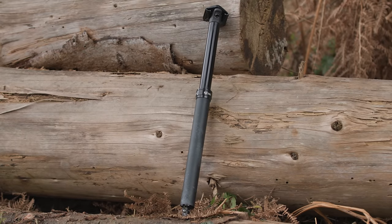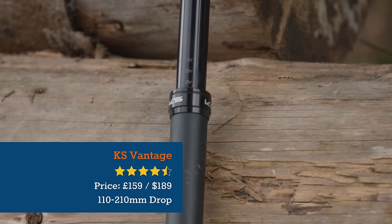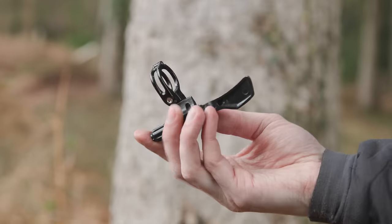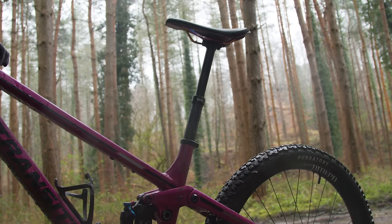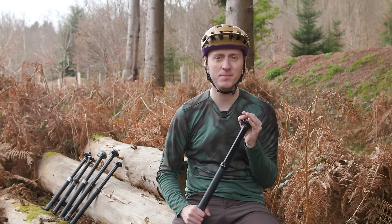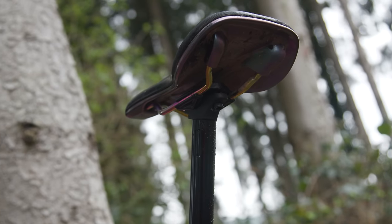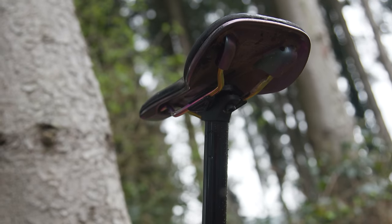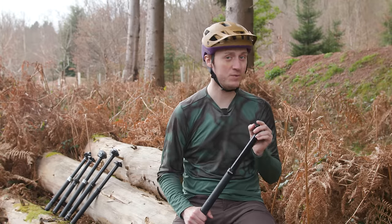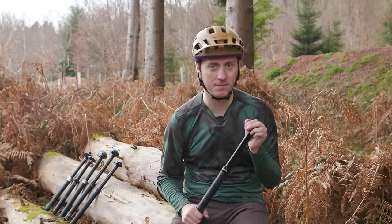KS's Vantage offers a premium experience without the premium price tag, at just £159 or $189, along with the $34.99 Westy remote. It provides a fast-returning and easily actuated dropper post with virtually zero play, and you can adjust the post travel by 30mm in 1mm increments. This is done by turning a bolt under the saddle with an Allen key, giving the seat post ranges of 110–140mm, 140–170mm, and 180–210mm.